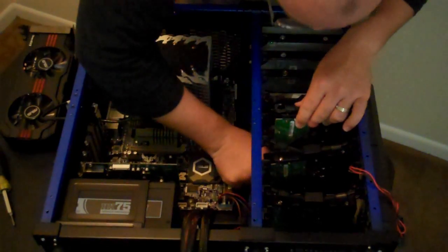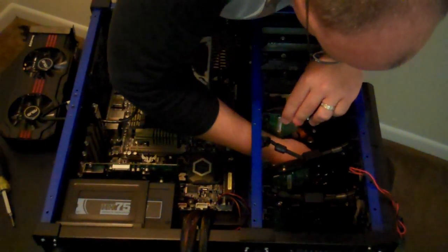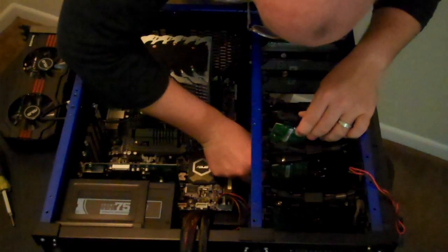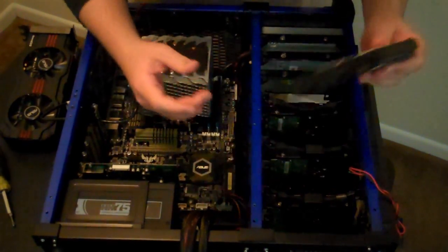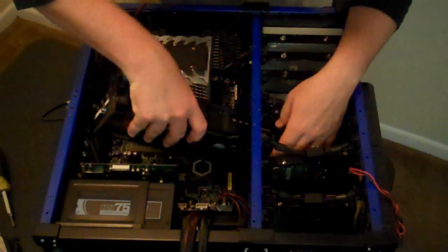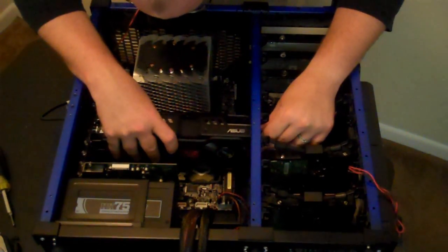This is primarily the reason why I try to dry fit everything in my cases prior to running cabling, as you run into stuff like this, where if I had already cabled this guy in, I would have had to undo all that. Okay, so that's out. Let's try that again, shall we? Drop him in like so.